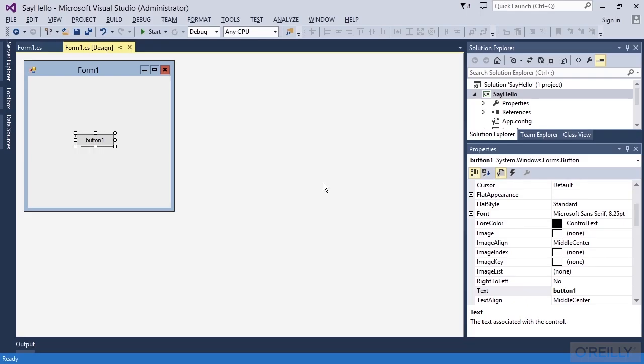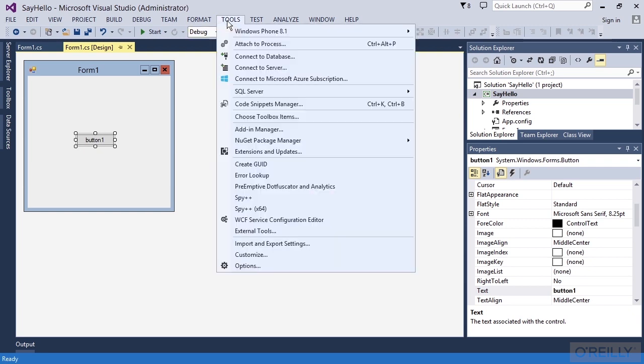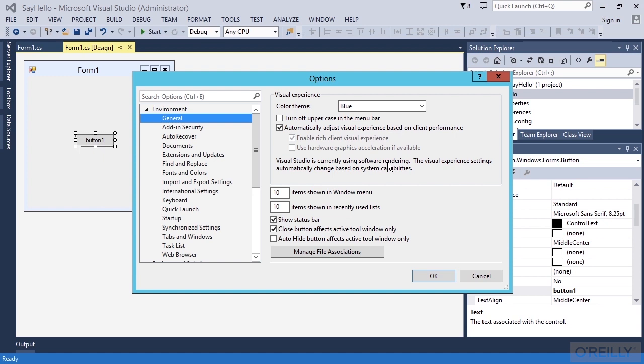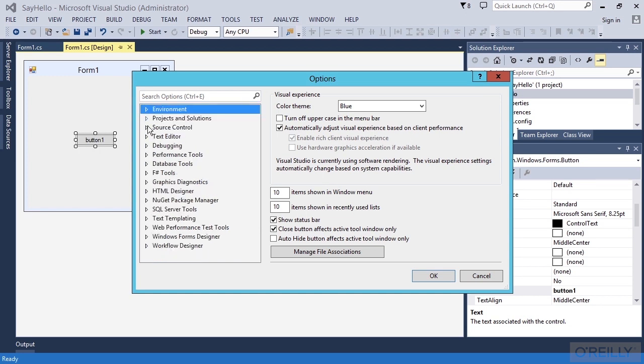Let's jump into Visual Studio, and I've got my little Say Hello project open. We worked on this in another area of the course, but I want you to see that if I go to Tools and I come down to Options, this is generally where you're going to make changes to the overall environment of Visual Studio. Now notice on the General section of Environment right here, and let me just kind of bring this down and show you, all of these areas can be customized.